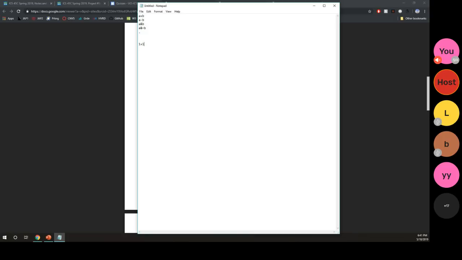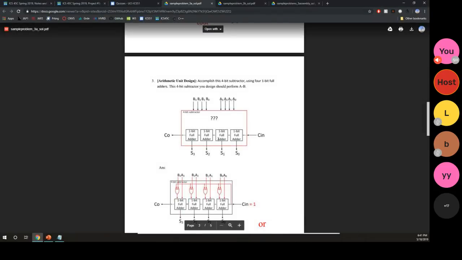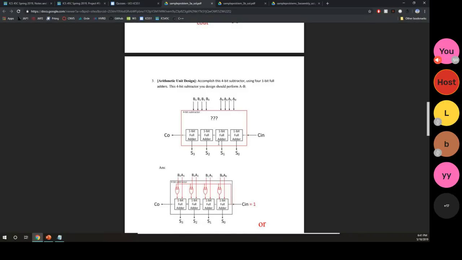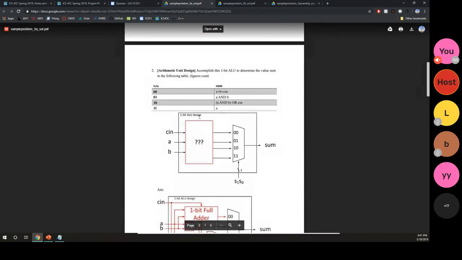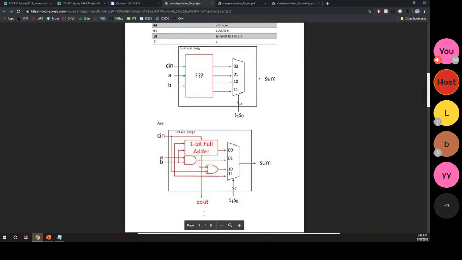When there's a C out but it doesn't tell us to do anything with it, you just ignore it. The only time we're really going to do anything with it is something like this, where it's a ripple chain. That's the only time it's going to be used. Anytime you see a simple addition, you can just do it, but make sure you draw it because it's probably something that'll take points off. If it's 1 plus 1, the C out is going to be 1. Wait, no, it wouldn't be 1?